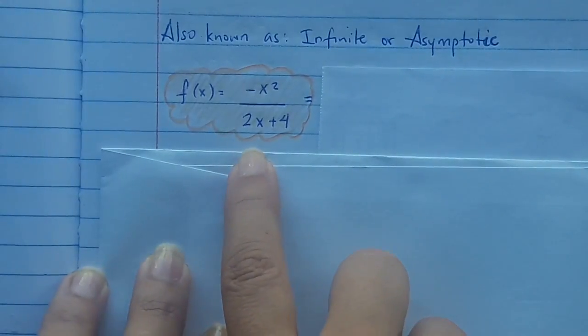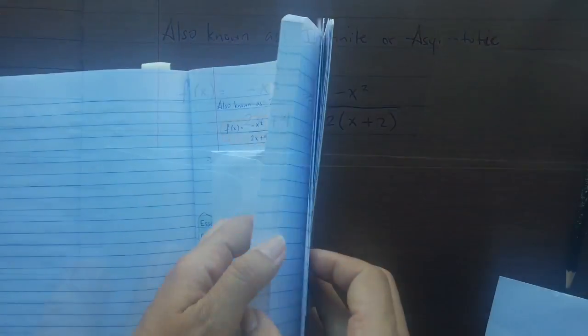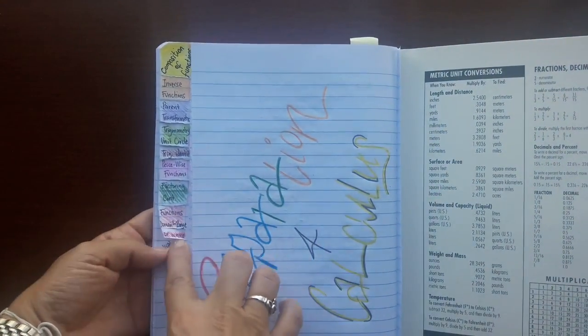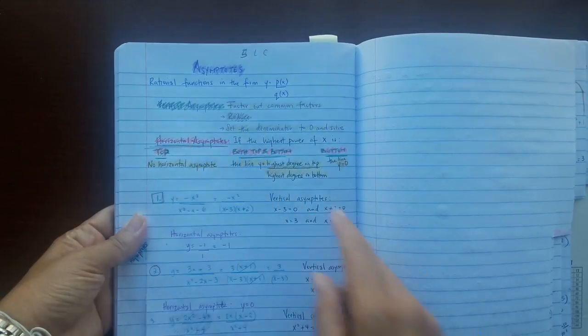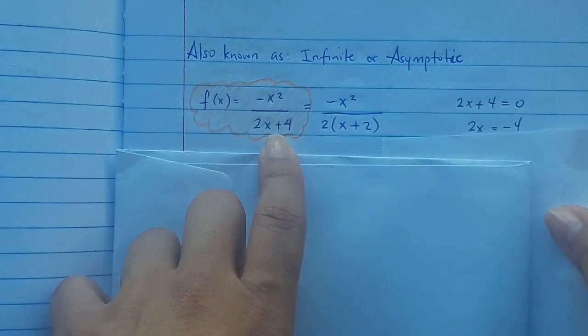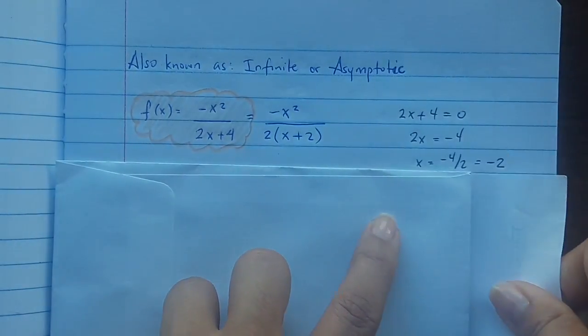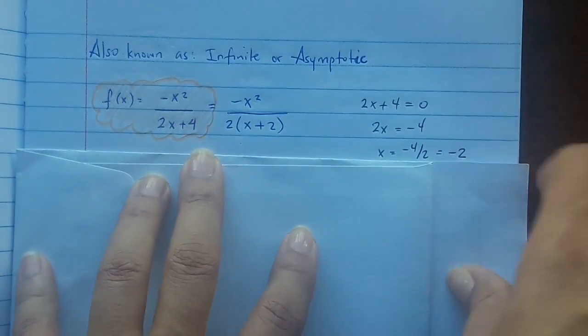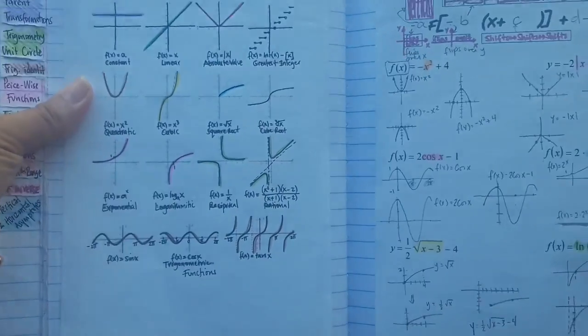Alright, let's take a look at essential. Pause the video, copy that down. Alright, so I'm going to go ahead and factor this out and see if I can cancel anything, because I remember when we did vertical and horizontal asymptotes, you had to factor, reduce, and then set the denominator equal to 0. So let's go ahead and do that. I factored it out and it didn't help, but I set the denominator equal to 0 and I got x is negative 2, which means I get a vertical asymptote at that.